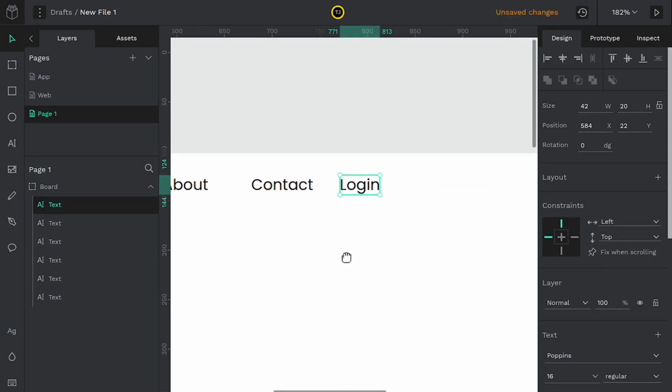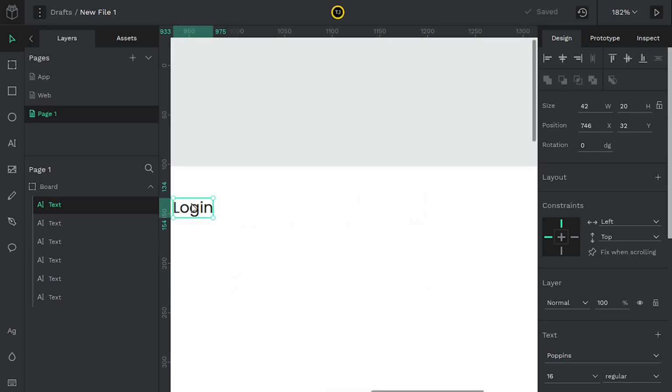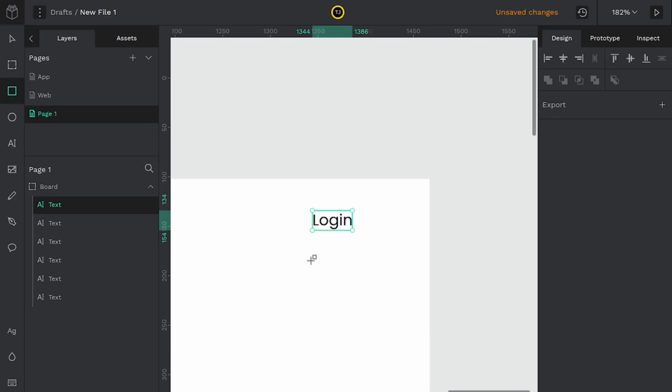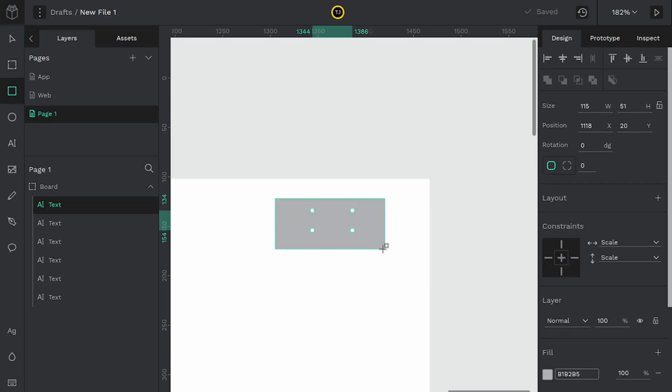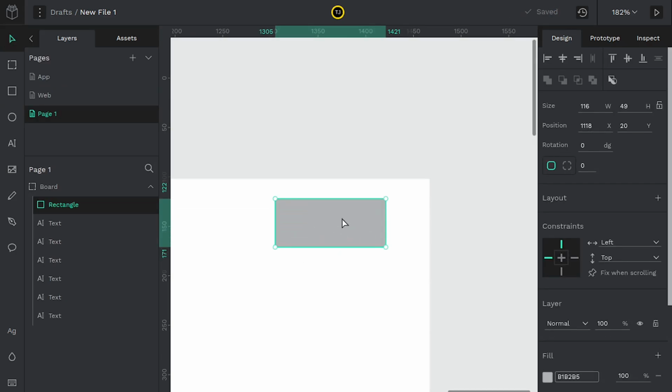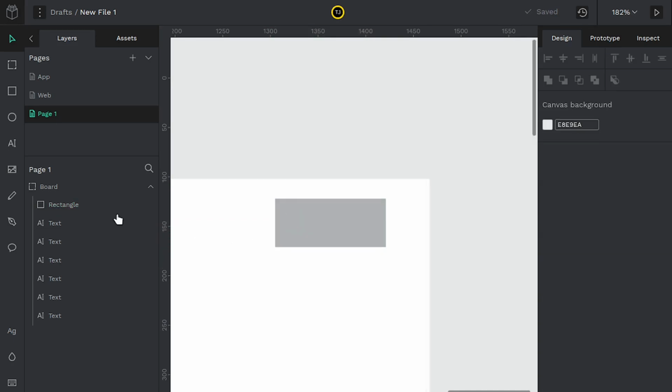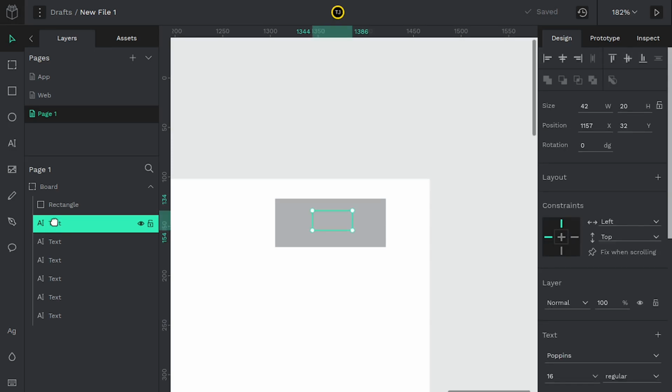This last one, login, is going to be for a login button, and we can maybe create that real quick. We'll drag it over here to the edge, and we'll just draw a rectangle around it. And because we're drawing the rectangle on top now, it hides the text. So remember, we can right-click and go send to back, or we can just grab this text, left-click and hold, and drag it above the rectangle, and that will also put the text on top.